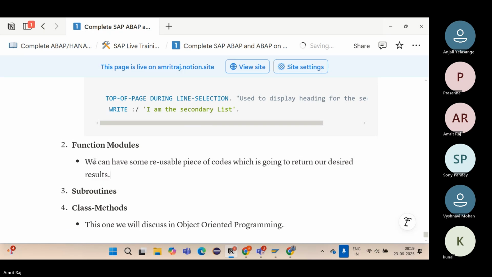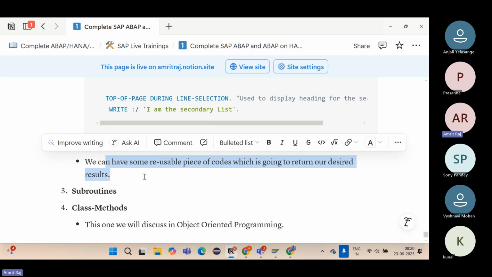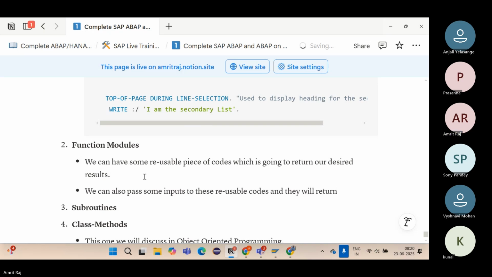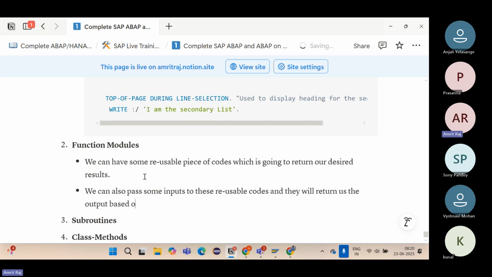We can also pass some inputs to this reusable code, and it will return us the output based on our requirements.